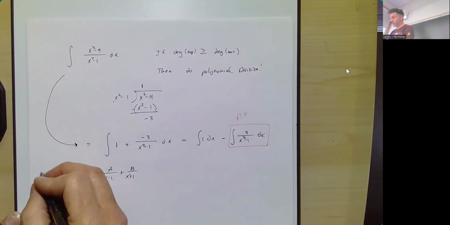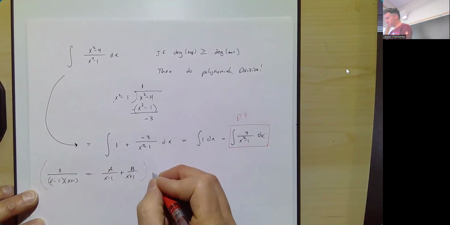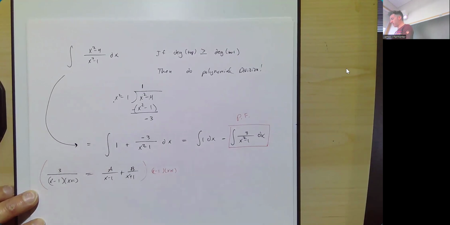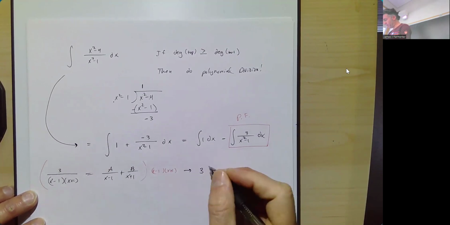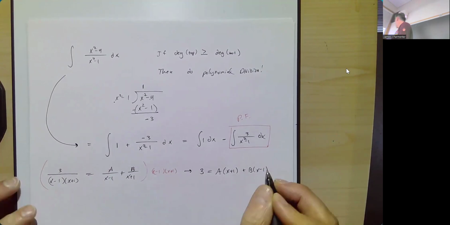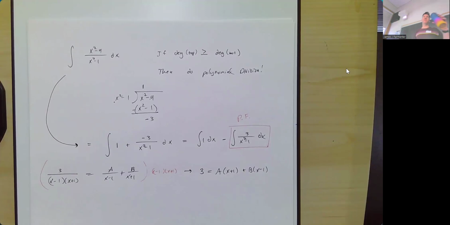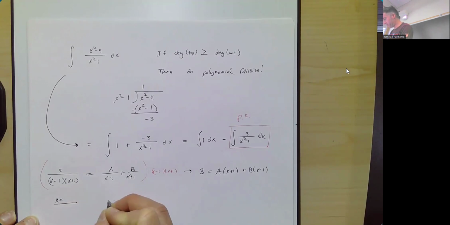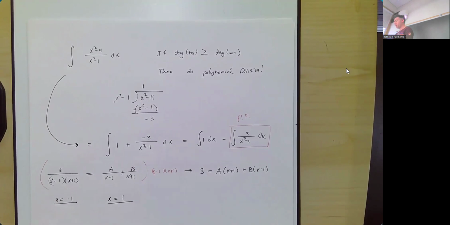And then we're going to multiply both sides by our common denominator. So we're going to get multiplied by x minus 1 times x plus 1. So we're going to end up with 3 on the left equal to a times x plus 1 plus b times x minus 1. What are my two convenient values of x? I know you know them. One of them would be x equal to -1. The other one is x equal to +1. Plugging in -1. Oh, look, there's nowhere to plug in x on the left-hand side, so I just get 3.